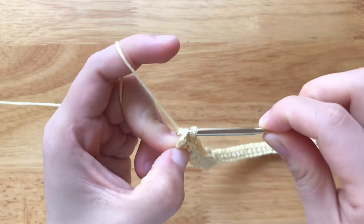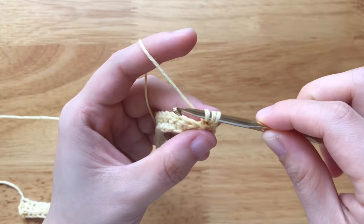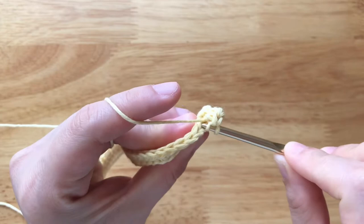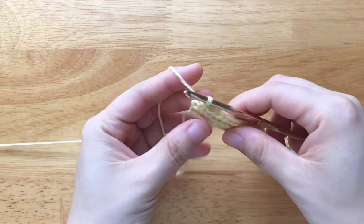To make row 3, chain 1, turn your work. Back loop half double crochet into the first stitch. Back loop half double crochet into the next stitch. Back loop half double crochet into each stitch until one stitch left. At the end of the row, half double crochet into the last stitch.